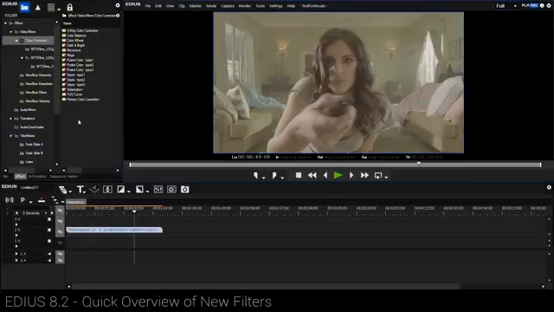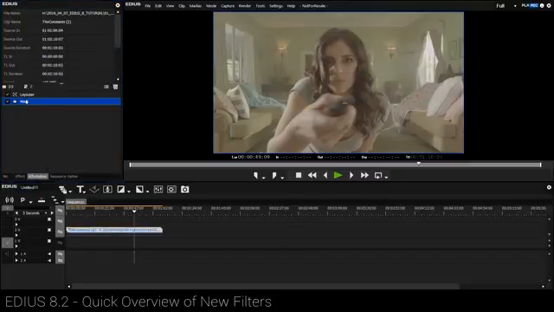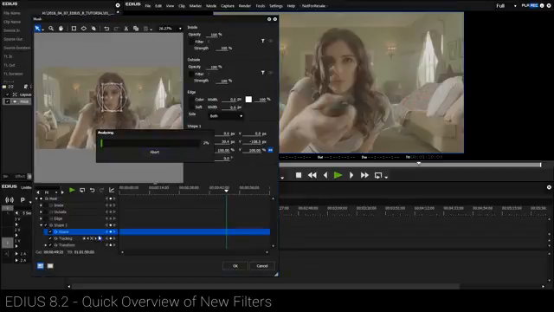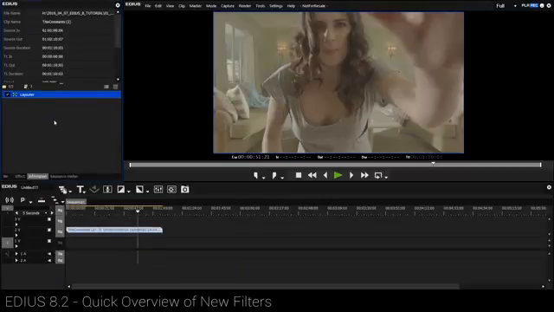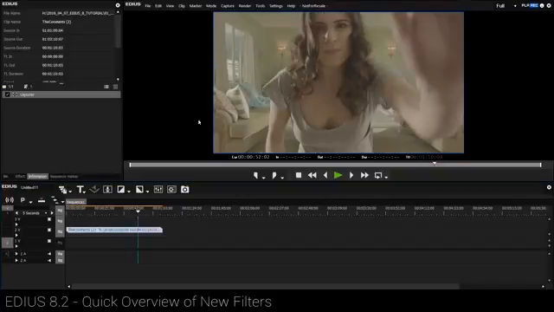They're the boring stuff. The cool stuff is this primary color correction tool, and the fact that now the mask that you may be familiar with already, that's been around for a while, is actually now a tracking tool. And this mask tracking tool is absolutely amazing, works very, very well. I'm going to go ahead and show you how these two new filters can make your EDIUS experience even better than it already was. Go ahead and jump straight into it.